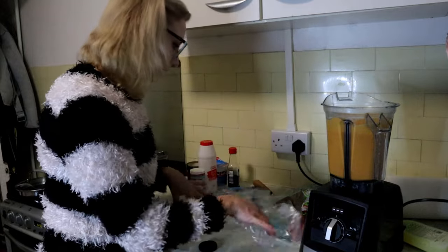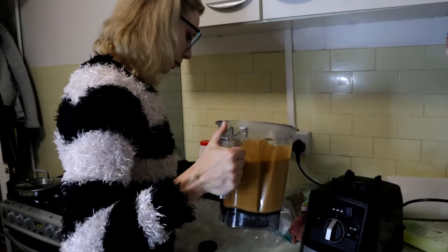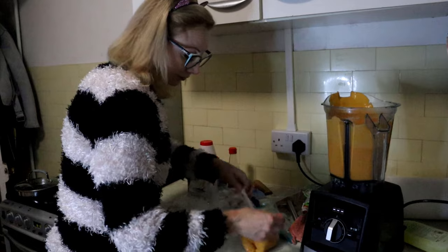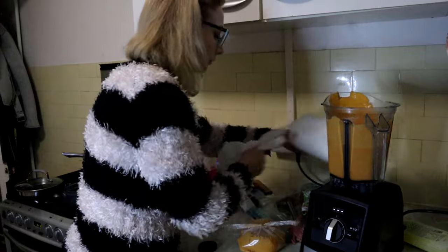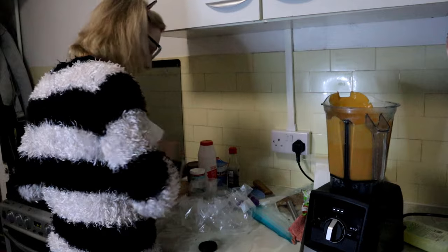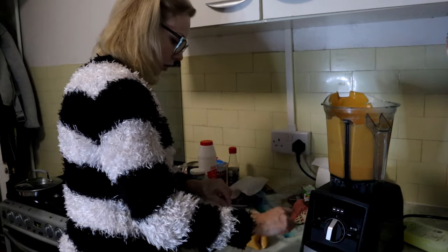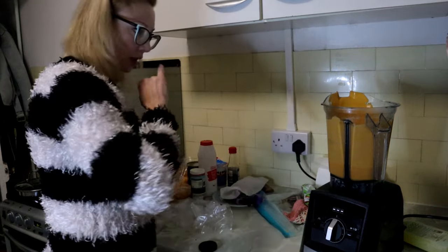Right, I've got 5 bags. I might need more, but let's just fill these up quickly. And yeah, I eyeball this. I've been doing it for so long now that I just have a feeling for how much I need for each. Actually, I'm only going to use 3 bags and I'm going to put the 4th serving straight into a Tupperware container because she's going to eat it tomorrow for dinner.